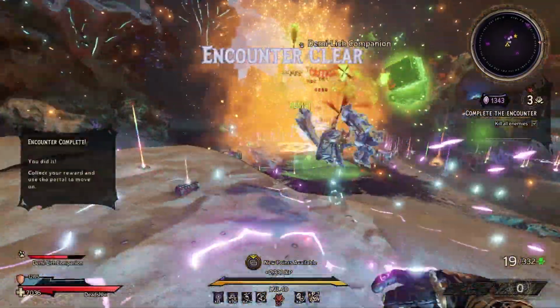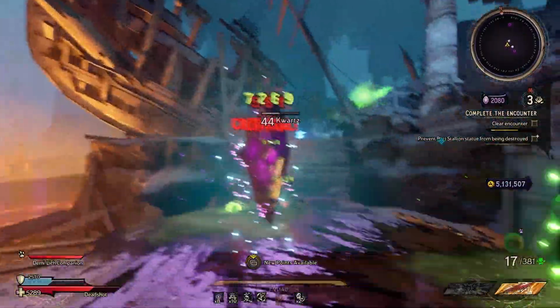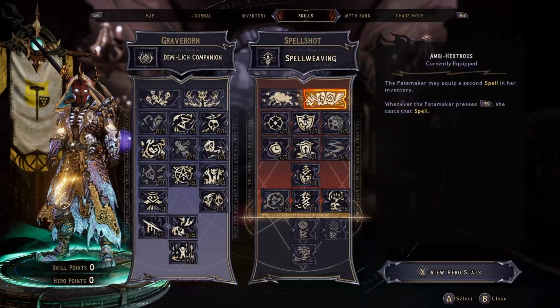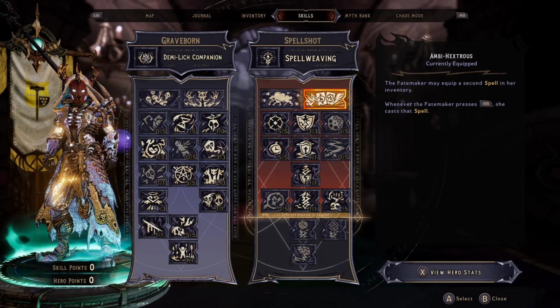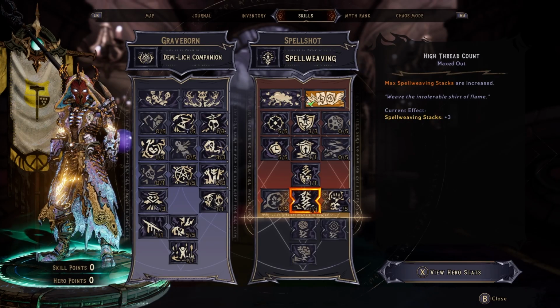Let's switch gears and go on over to the skill tree and talk about stats briefly so you can go out there and melt some ass with some poison damage. This is our Graveshot skill trees, Graveborn mixed with Spellshot. From the Spellshot tree, we absolutely are going to be running Ambihextrious for our skill ability so we can run 2 spells. From the Spellshot tree, we need to make our way down to the 3rd row from the bottom in order to get high thread count.